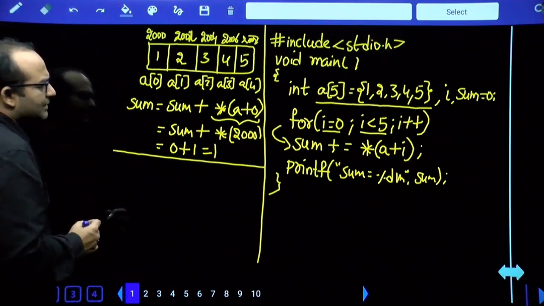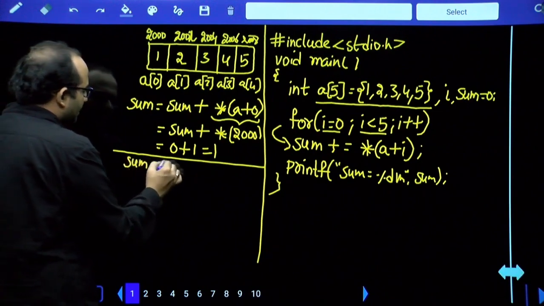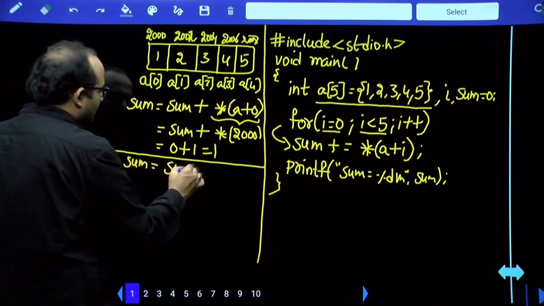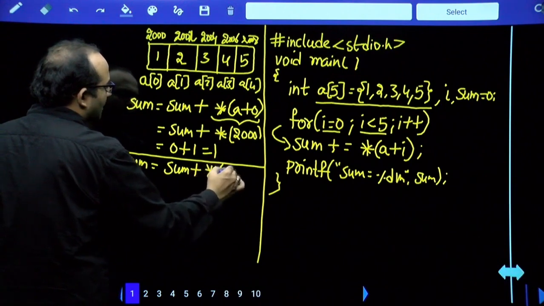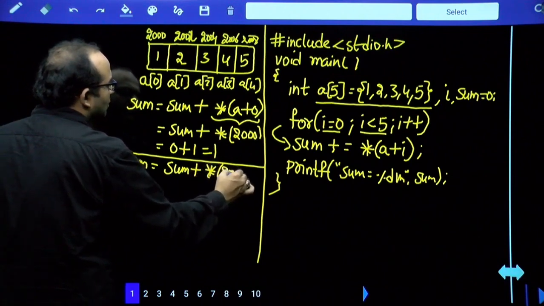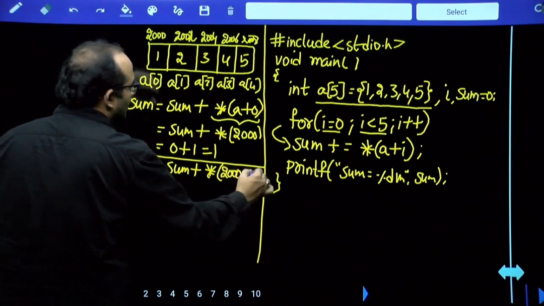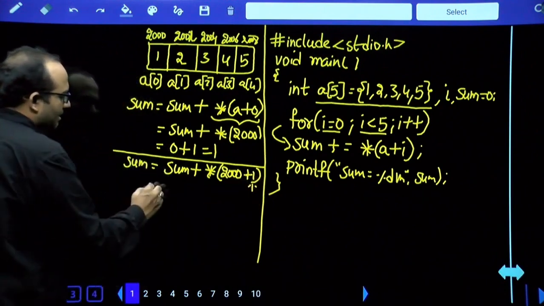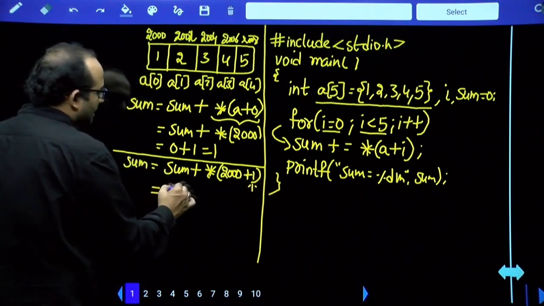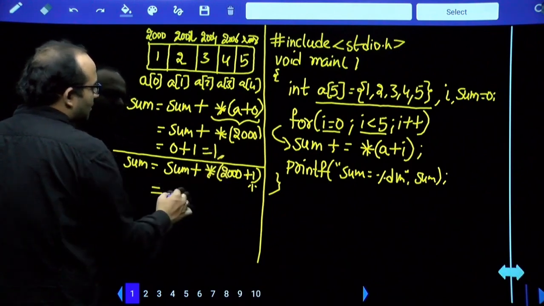Next, similarly, the i value is incremented by 1. The i value this time becomes 1, and this is going to be sum is equal to sum plus star of a plus 1. This time a is 2000 plus 1, which means incremented by one memory location. The latest value of sum is 1.